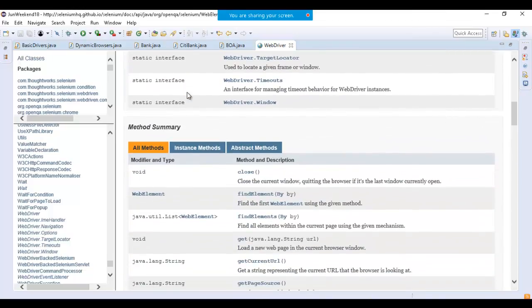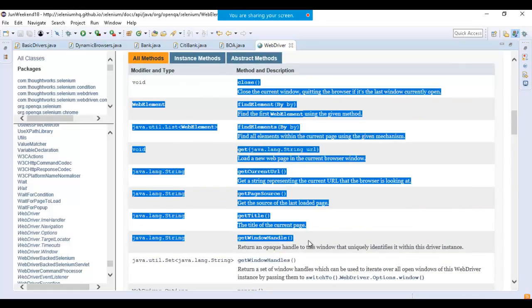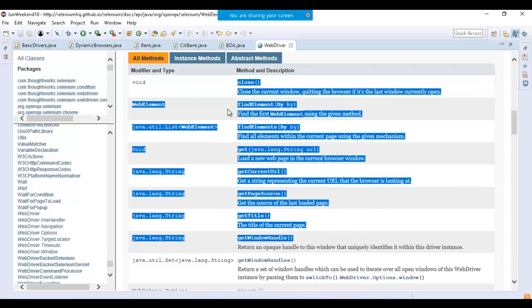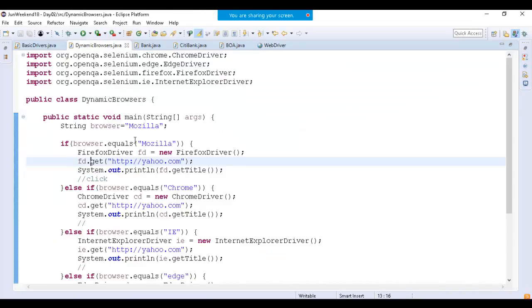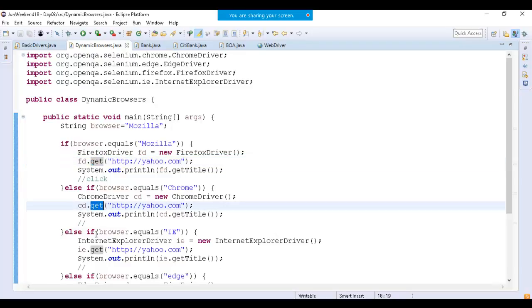All the functions will remain the same in all the classes and they will be the same as this WebDriver interface. That is why when we were writing Firefox driver dot get, Chrome driver dot get function was there in every driver class. Get title was also there in every driver class. So the function names will remain the same.